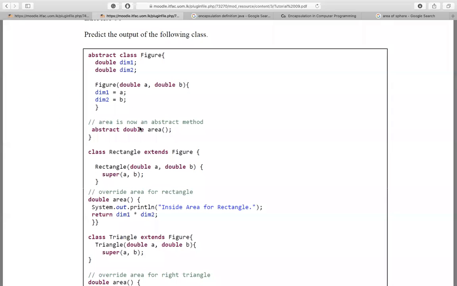So what you have to do is implement this kind of method in the subclasses. Those are the meaning of an abstract method. So what does it mean by an abstract class? An abstract class may or may not have abstract methods. Don't think that it must always have an abstract method. Sometimes there can be no abstract method also, only implemented ones available. So an abstract class means it may have abstract methods.